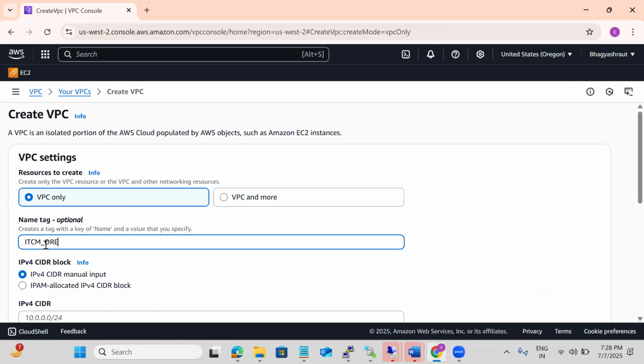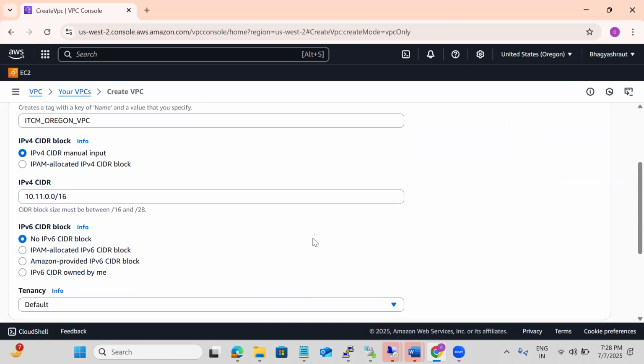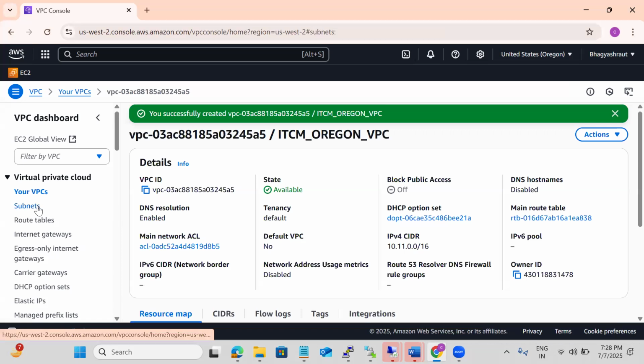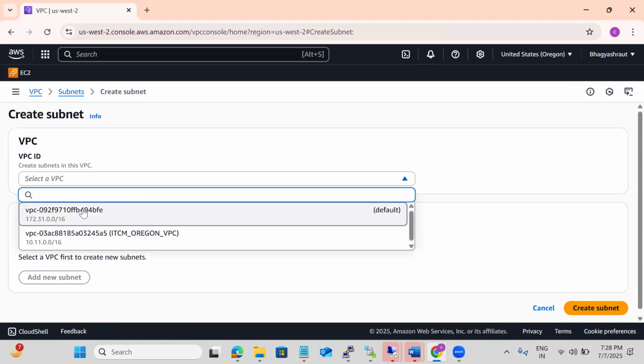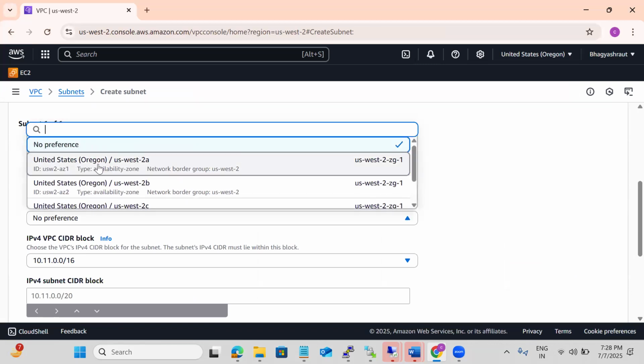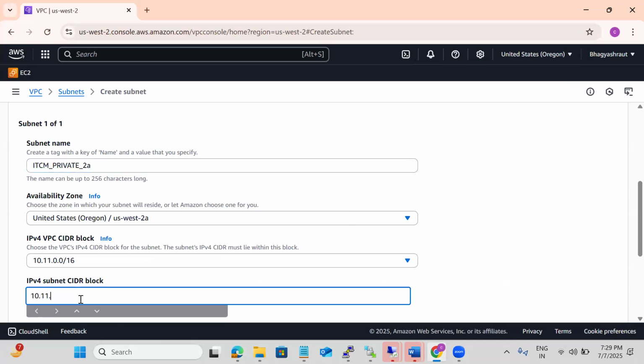ITCM Oregon VPC, and we have chosen 10.16. Then I'll create two subnets, /20.